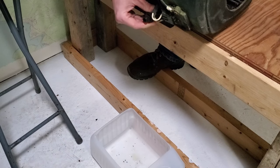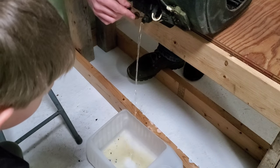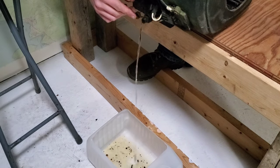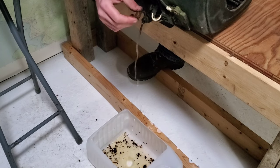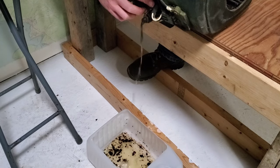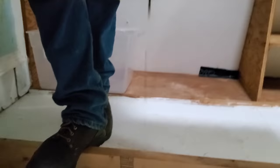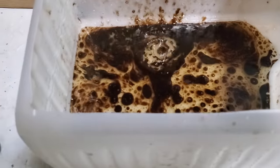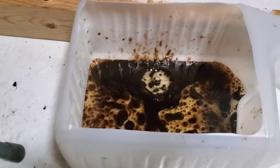So we turn it, and we should be able to get it to pop out. Oh, that's pure water. Yeah, that's not a pretty sight. John, grab the camera and show them. Show them what it looks like down there. Yeah, that's not a pretty sight. But we're going to try anyway to revive this motor.